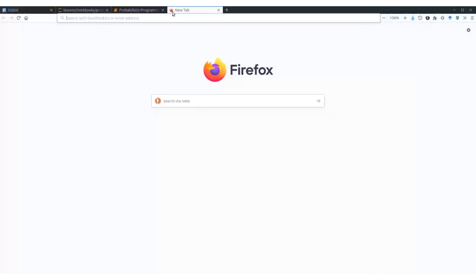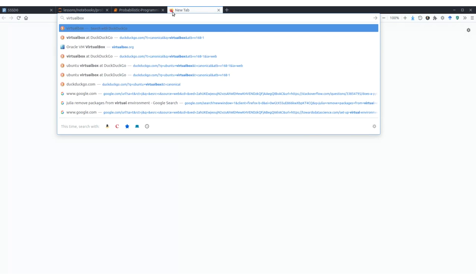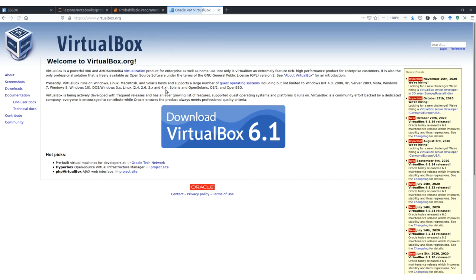So this is something that was also listed in the installation guide for the Windows operating system. There is something called VirtualBox that allows you to emulate a certain operating system on your own machine.